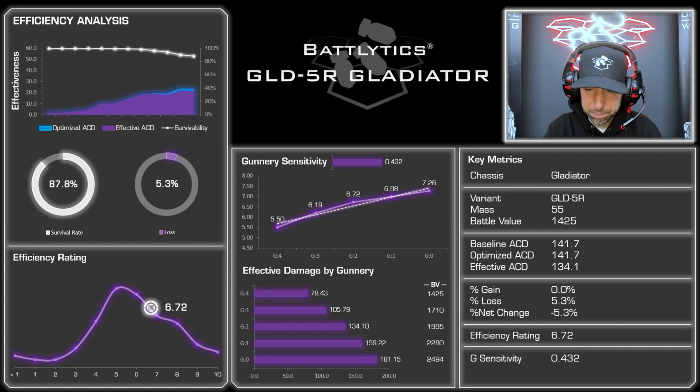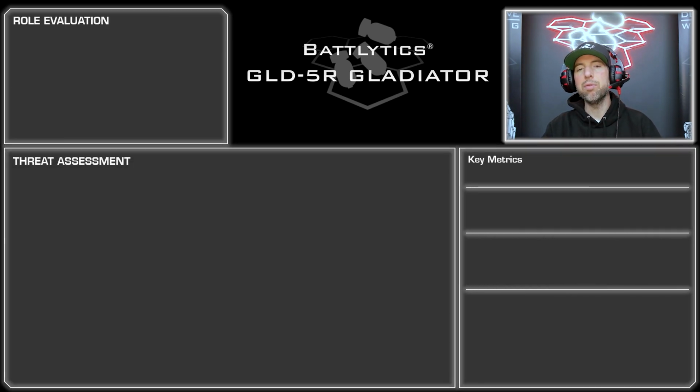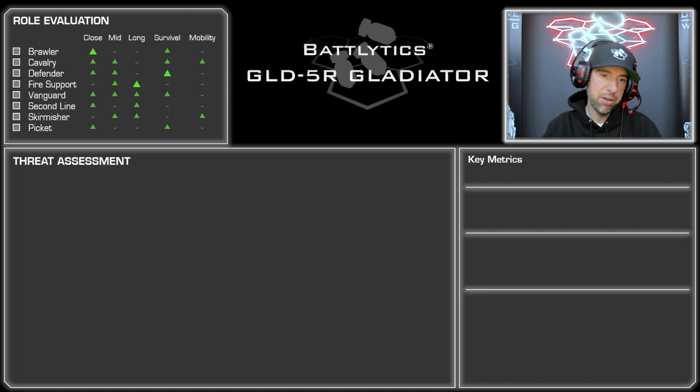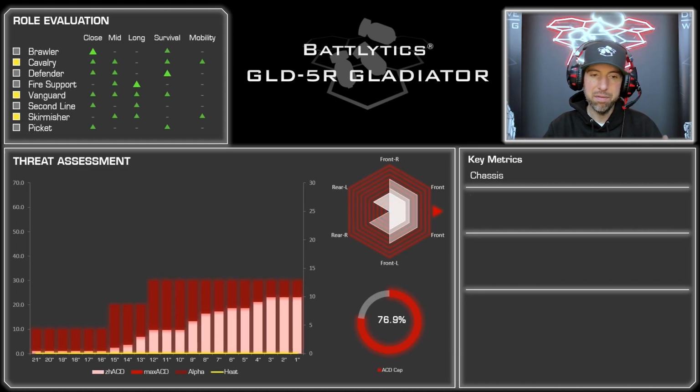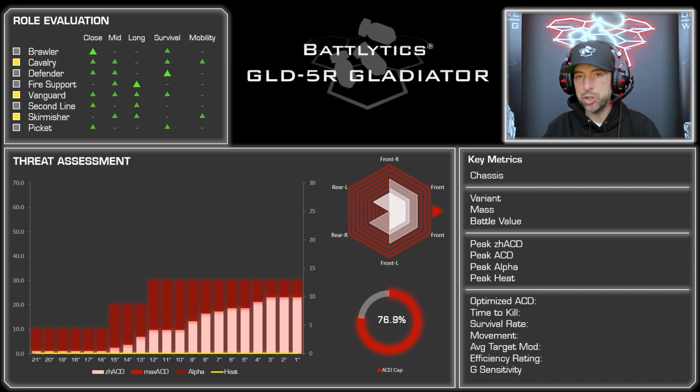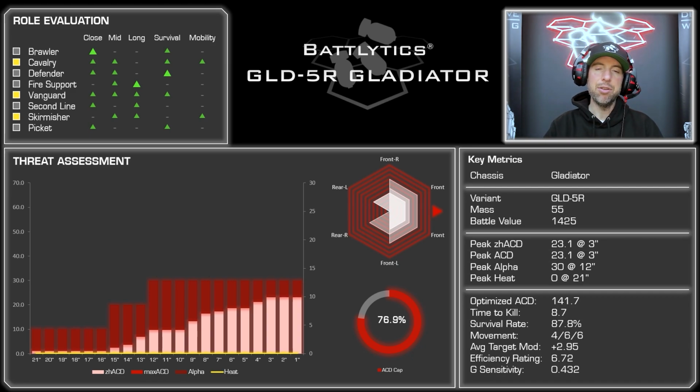Now, all right, moving forward, let's talk about roles. Let's talk about how this thing does in terms of threat, and we'll go from there. All right, so the 3 roles that I picked for the Gladiator are Cavalry, Vanguard, and Skirmisher. Now, you might say to me, Aaron, you crazy lunatic, why would you pick Cavalry for this particular mech? I will tell you why.